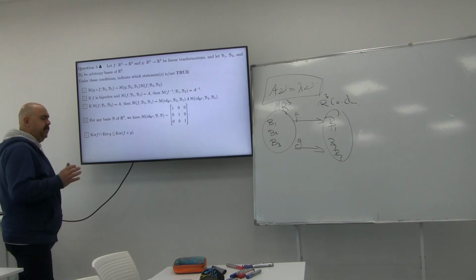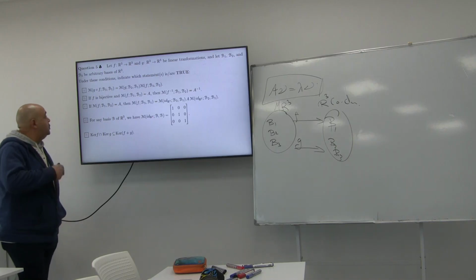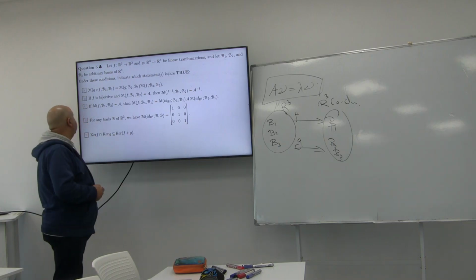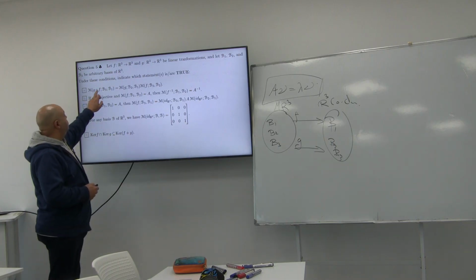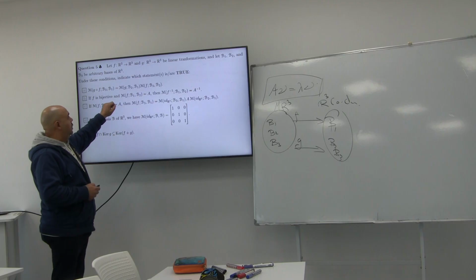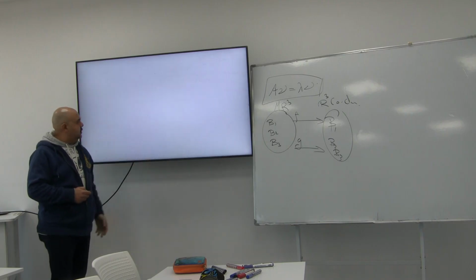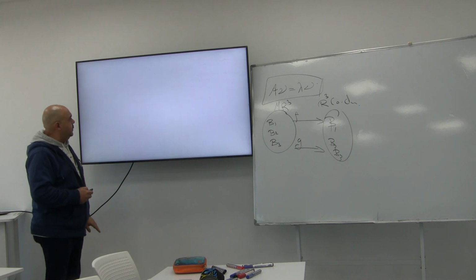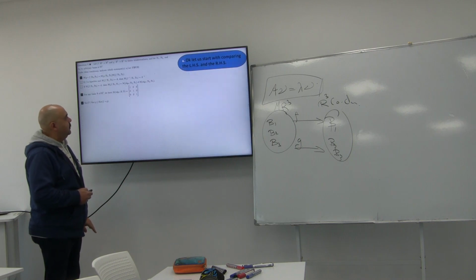No definition, nothing. He is asking you about g composite f, which means I will start from B3, mapping B3 into B1, and I want to check the indices. So once more, these are the results for this problem, and I will go step by step.